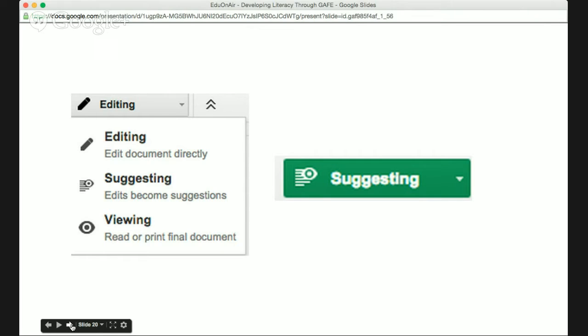Because if you think about it, you take an assignment home, you correct it, you put a mark on it, you give it back to the child, and all too often, they don't look at the corrections or the suggestions that you've made. As a teacher, if you use suggested edits to correct a student document or a student piece of writing, they actually have to look at your suggestion and they have to decide whether or not they accept your suggestion. And so by looking at it, they're learning about what you're correcting, and you're forcing them to focus on that correction and accept it. So it's a great tool in many ways for our students.